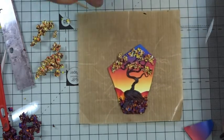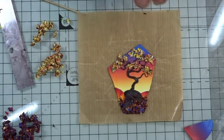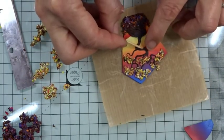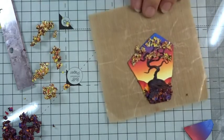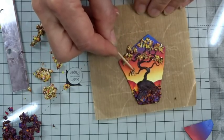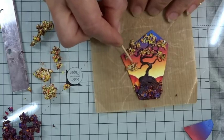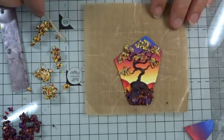I think it needs just a little something out this side, so I'm just going to add another little branch out here. And that's the other thing, don't ever worry about whether or not you can change things at any time. The answer is yes, of course you can. So let's put him, actually, I'll turn him around. Let's have him coming out. There we go. I'll just add an extra something just down here, just to balance up the design. One of the problems doing it upside down is that it doesn't always give me a good idea. Yeah, I'm happy with that. Okay, so I know it's very messy around the edges at the moment, but I am happy with that.